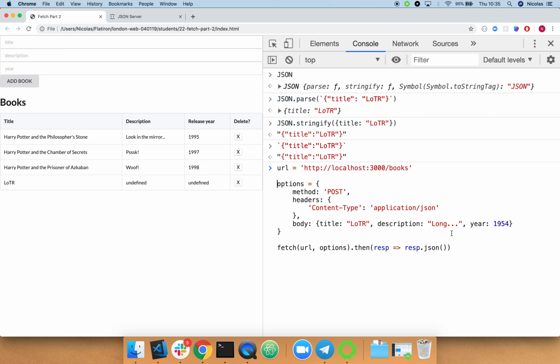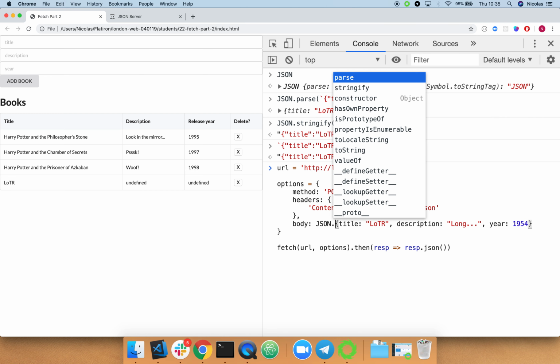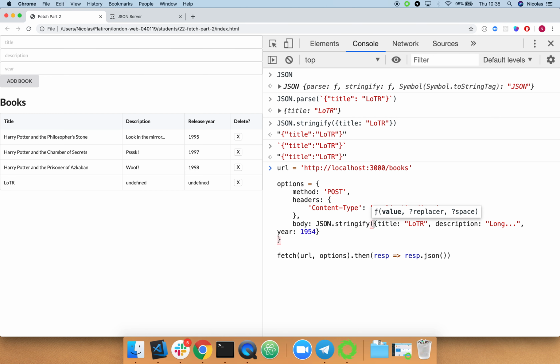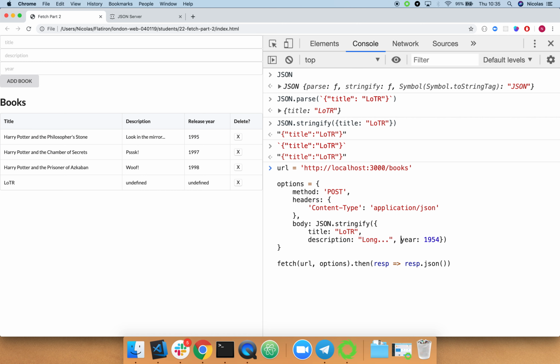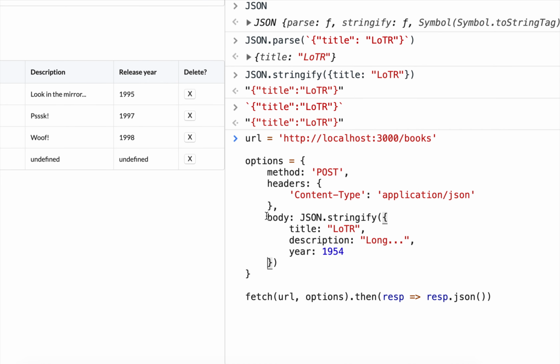So we can wrap all of this stuff with JSON stringify. JSON stringify this whole thing. And it's getting a bit long, so I'm just going to move this down. There you go. So the body of my request will be a JSON string, right?